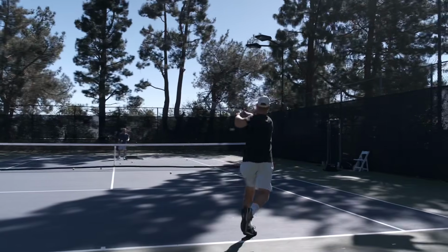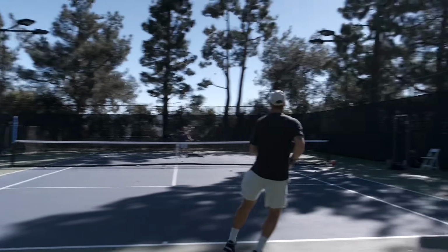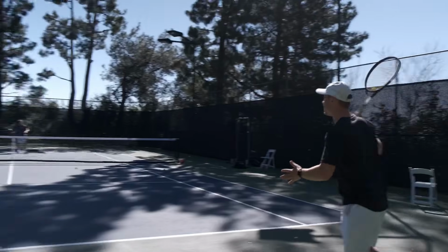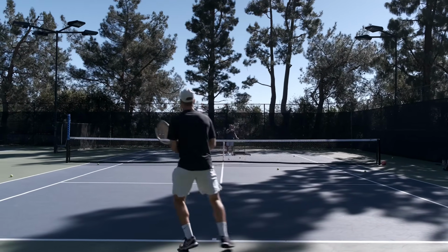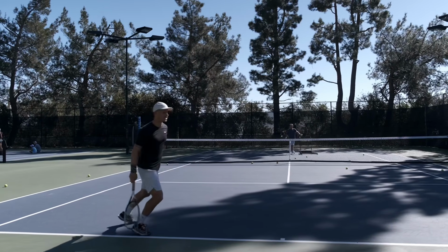And you'll see that with time, it becomes a little more automatic. You start finding the range. Range is really important. You start finding the range of your strokes, and it's going to help you tremendously develop your neutral ball, and will help you level up quickly.